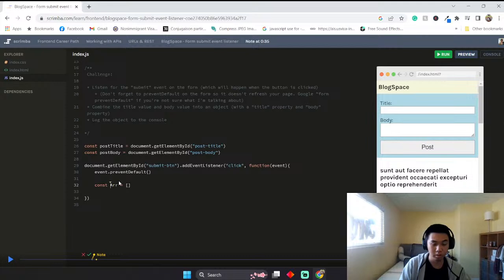Post array as an empty object, right? And then when people click submit, push it into here.